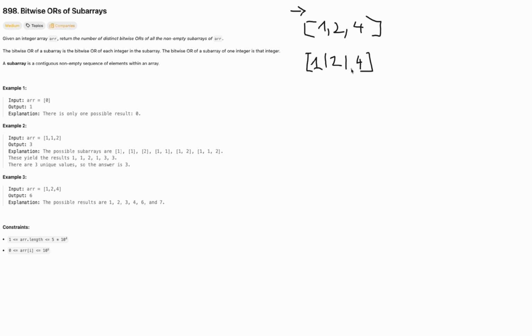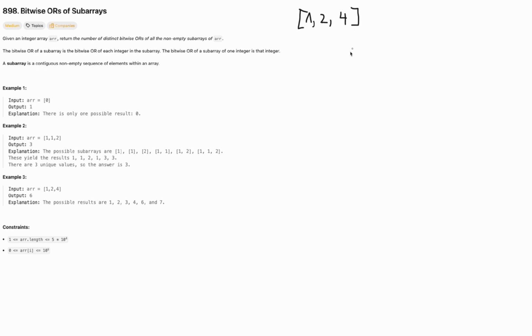However, what if you just consider the 2 and 4 here? How can you exclude the 1? This is impossible, or it will take a lot of time. So that's why this approach is not feasible. You can try it by yourself. Today we will introduce how we can solve it.